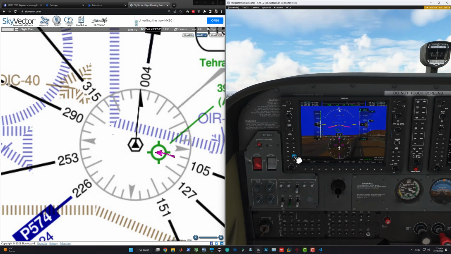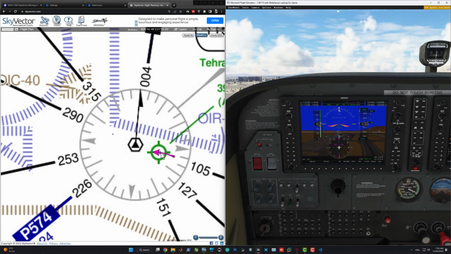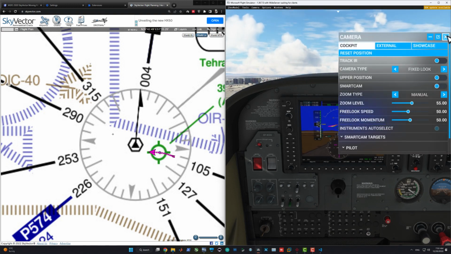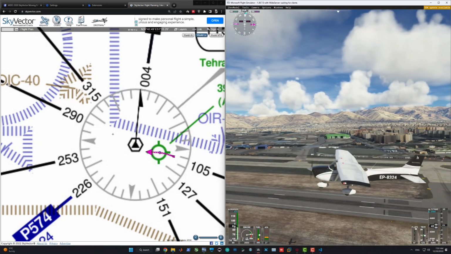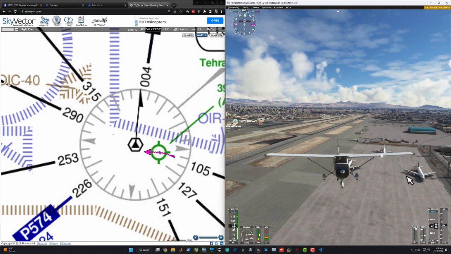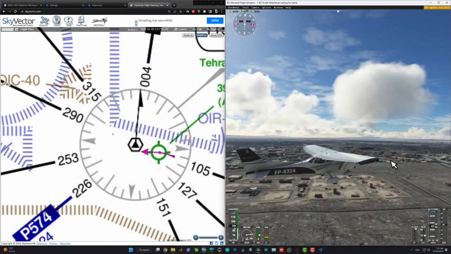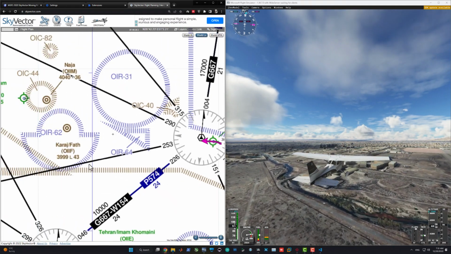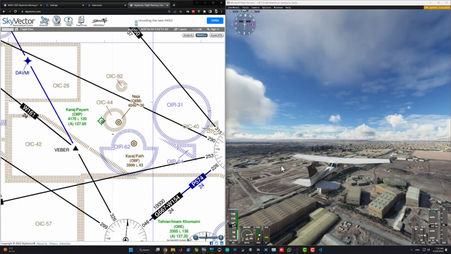Okay, let's set the autopilot to have a steady climb and see how it will work in action. Now you can see the trajectory behind us, that we are flying almost runway heading and now we are turning to the left. Beautiful scenery of the Mehrabad Airport. It's created by Homa Sim. The link is in the description. There's no advertising or anything. I'm just using their product, and I recommend it for anyone who likes this place.